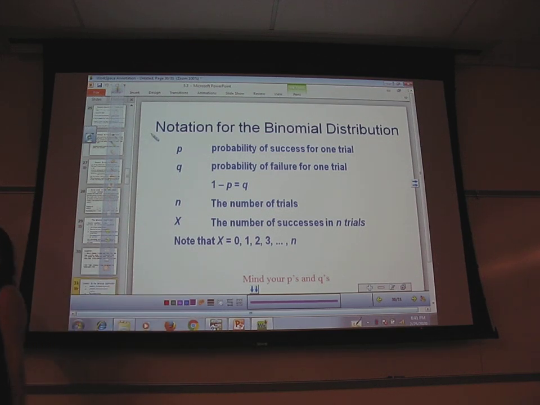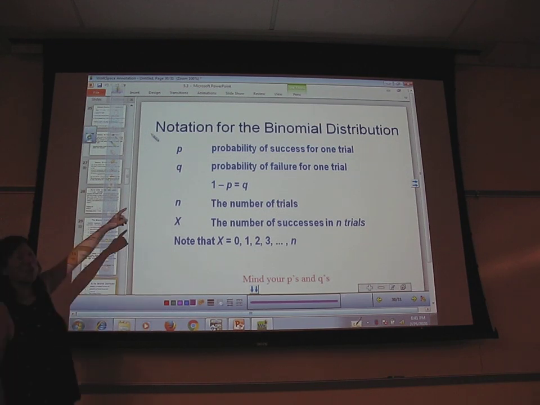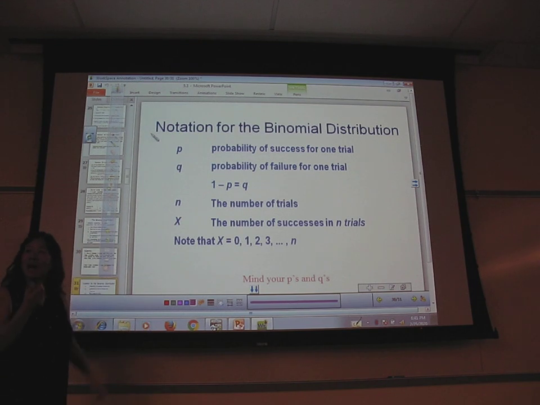Who's ever heard of mind your P's and Q's? I don't know what that means, but I do know that P and Q go together. They're connected, so they have to add up to 1 or 100%. P is your probability of success, Q is the rest of it. So 60% chance of one, 40% chance of the other. P and Q are buddies, tied together.